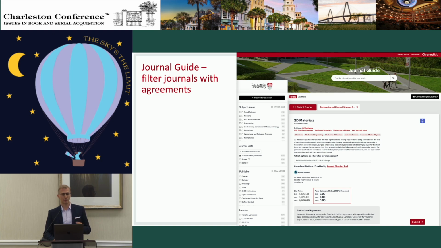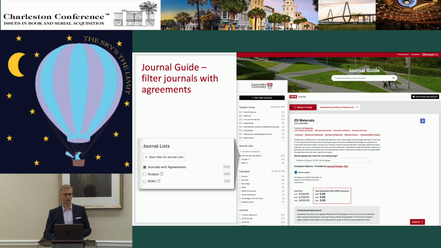And a rather new addition based on input from institutions and consortia is that you can also filter this journal guide to only see journals that are covered by agreements. And that has been requested by institutions to be more effective in promoting the agreements that they have established. So this incentive facilitates increasing that kind of visibility. These are the agreements, these are the conditions, and it seems that this increases the uptake of the agreements and gives a quicker return on the investments in those publisher agreements.